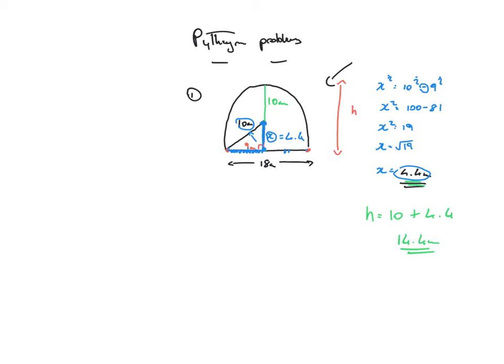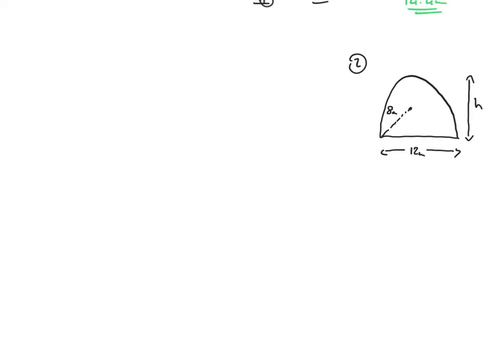Let's try an example 2. Okay, that's example 2. First thing I need to do is try and create a right angle triangle, so I'm going to get it by slicing down here. So let's do that. So that then halves that 12, and that means that this bit here will be half of 12. That tells me that bit's 6 centimetres. I'm going to call this just a random letter, I'll call it x. And then I can do Pythagoras again.